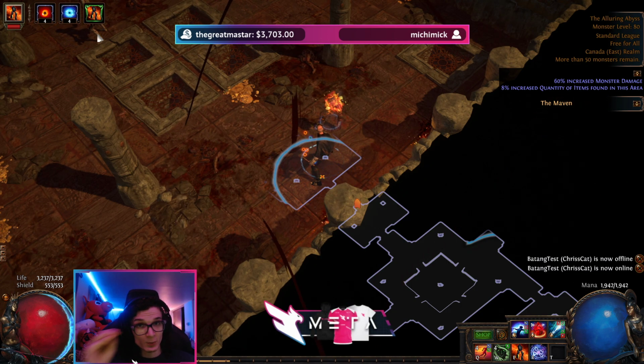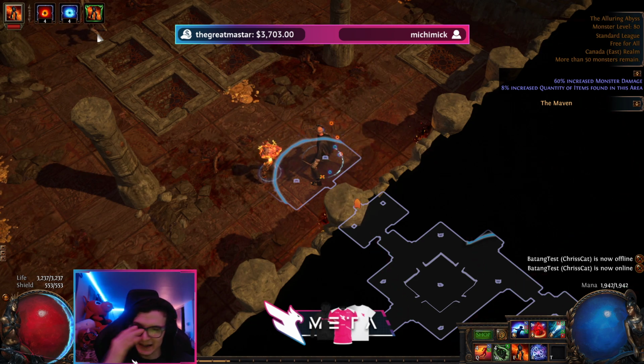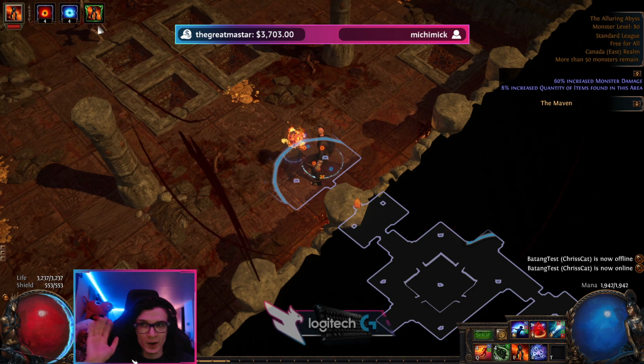Okay, so one thing to note about the second boss is that you really have to kill this lady first, because she does a rain of arrows from the sky that will literally one-shot you. I've seen people with 20k ES get one-shotted by this. It does an insane amount of damage, so you want to kill her first.